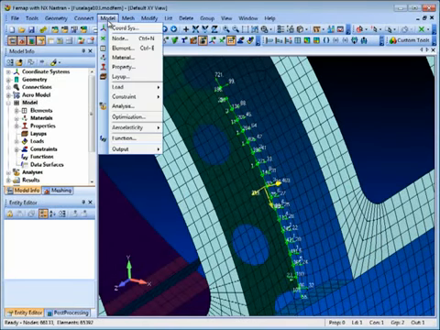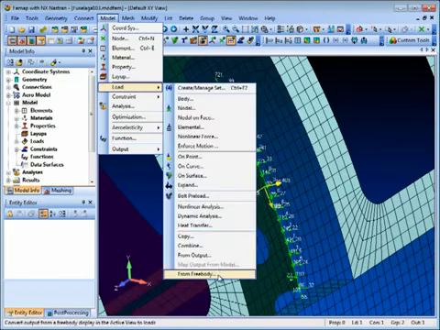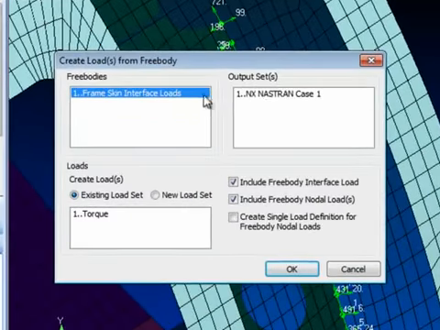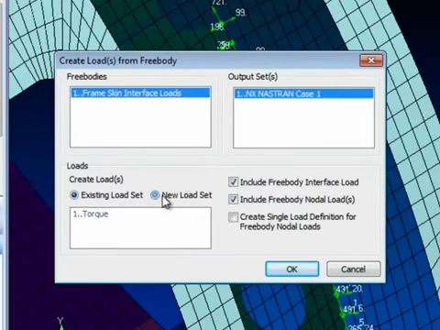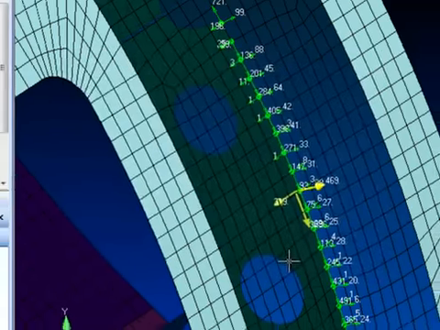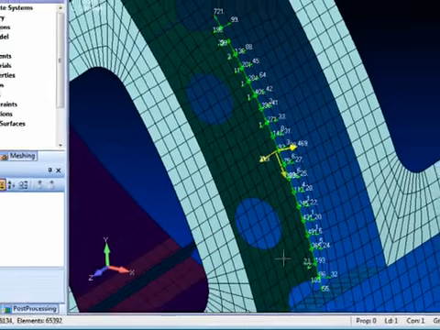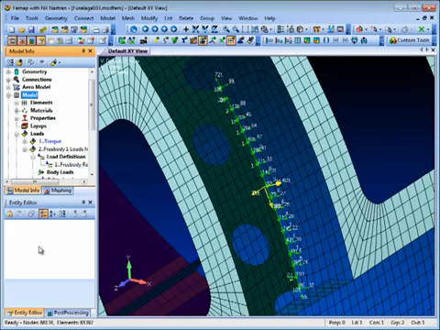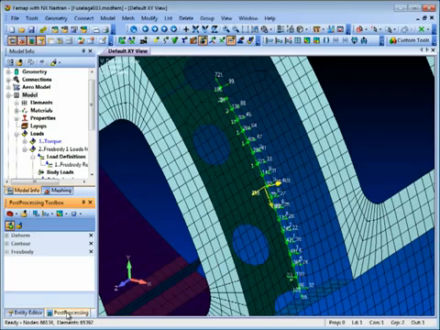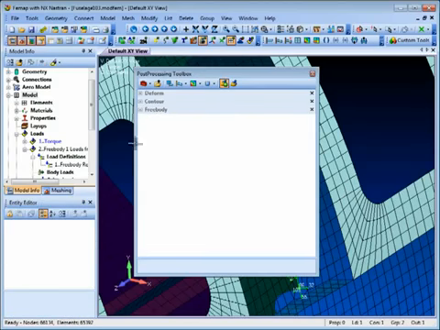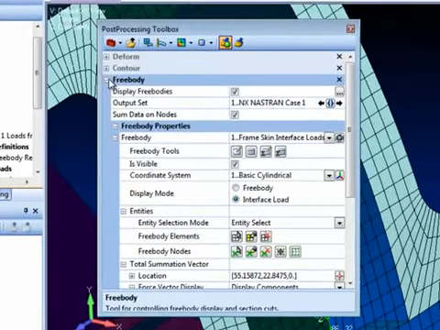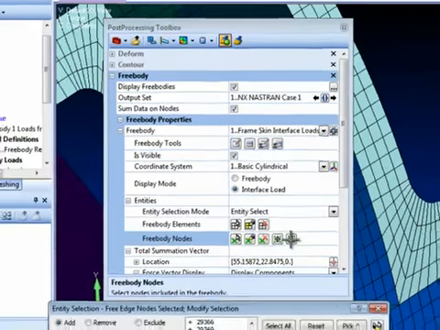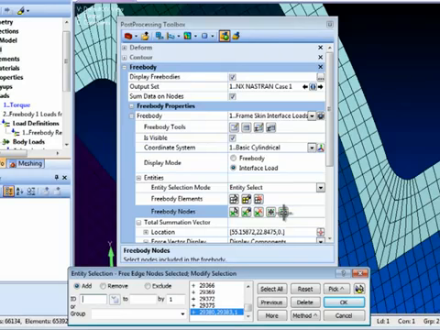The generation of loads from free body displays, the Model Load from Free Body command, has been enhanced to allow loads to be created from any number of free bodies in the model across any number of output sets. FEMAP picks up the nodes from the free body, but you have the chance to make changes if desired. Also, in the Free Body section of the Post-Processing toolbox, there is a new Select Free Edges icon button in the Free Body Nodes section that can be used to automatically choose the free edge nodes of a group of selected elements. For this, the display mode has to be set to Interface Load.